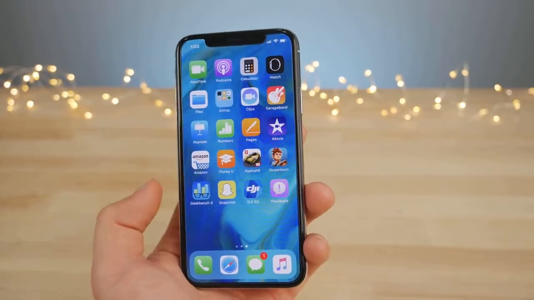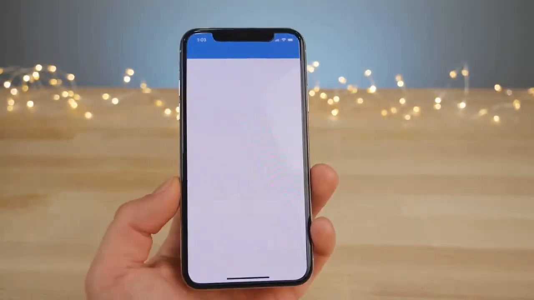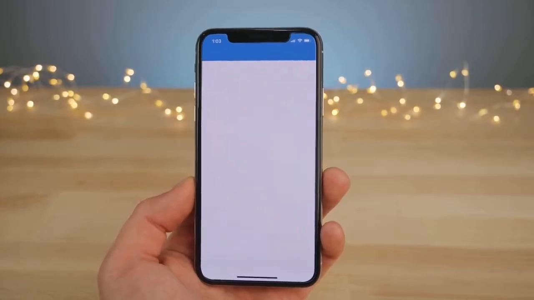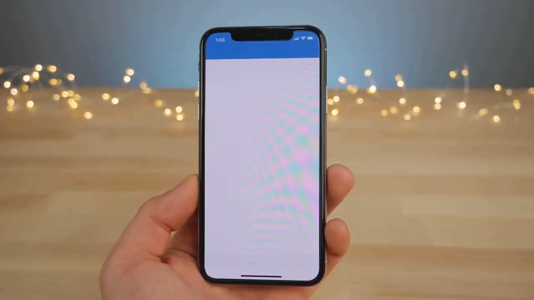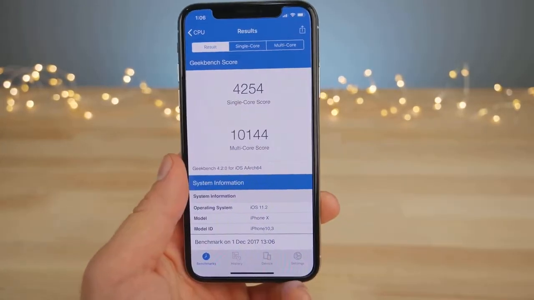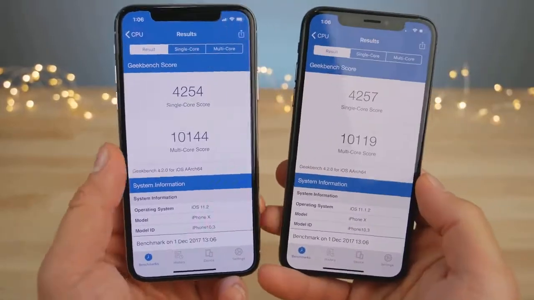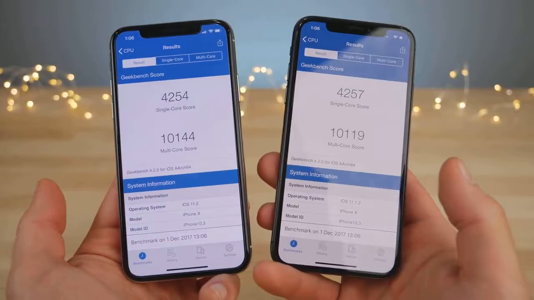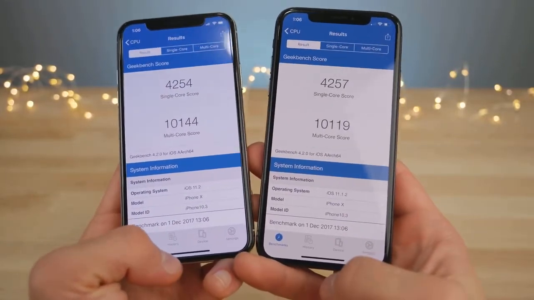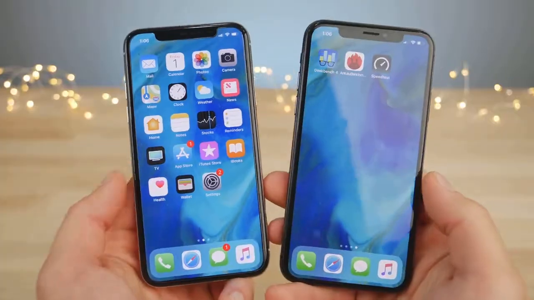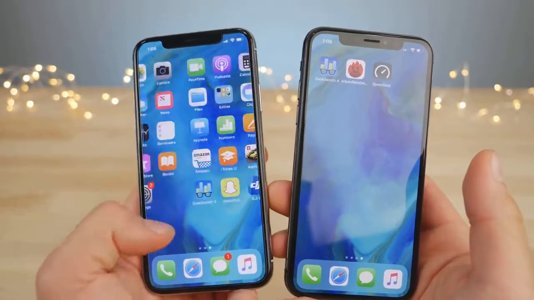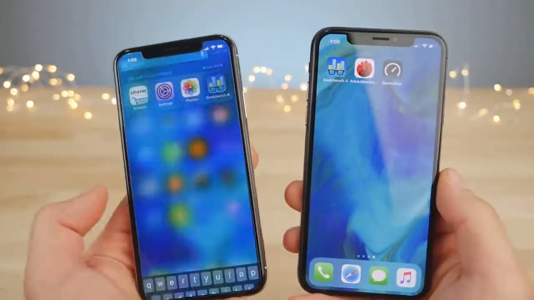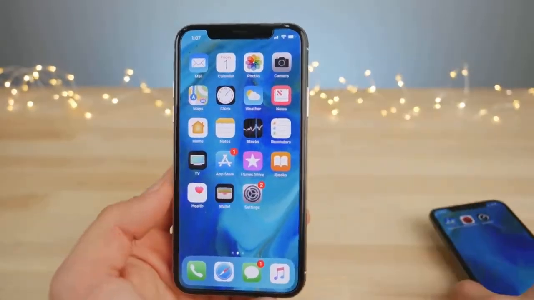I wanted to run a speed test lastly to give you guys an impression of performance, but the animations, I mean, that's where the difference is. It is night and day for me on my iPhone X. And there we are, 10,144 multi on 11.1.2. This is what I get on my other one. So pretty close. I would not even say there's much of a difference here whatsoever. So numbers are the same, but the actual performance of the OS has improved greatly. It just feels much sharper, much more fluid. I definitely like to see that kind of improvement.